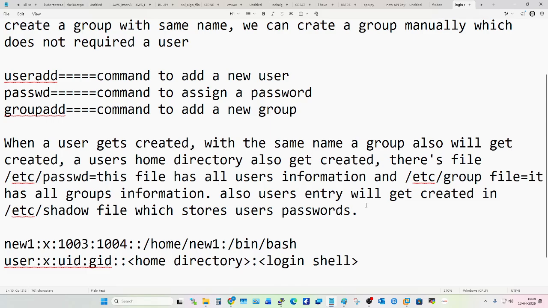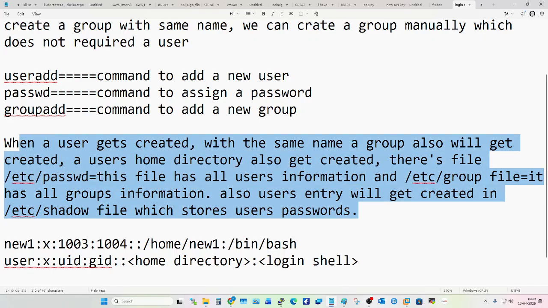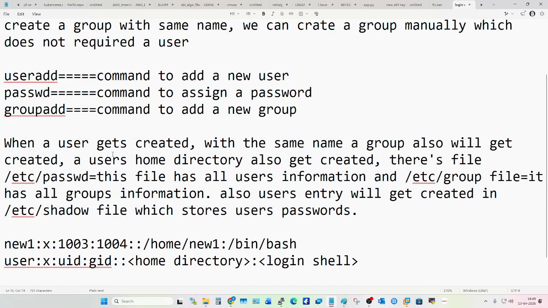And one other thing I will show you in the next session is how to create a manual user without using the useradd command.